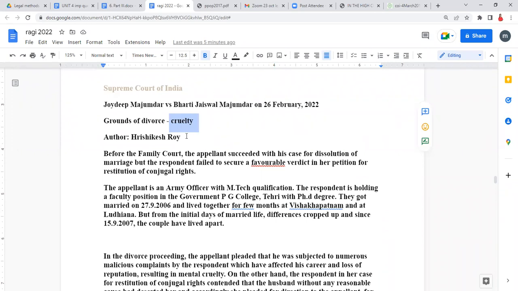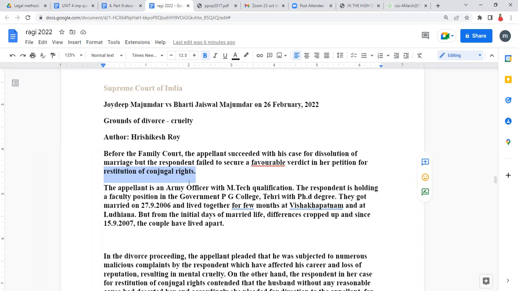So here we get to know that there are two things, right? One is a divorce application and another one we call restitution of conjugal rights. Okay, restitution of conjugal rights, as in when two persons are married, they would expect something from the other. And if that is not being done, they can file a case in the court also to get it done. Like in this case, the husband left the wife without any valid reasons. So the wife can go to the court and file a case for restitution of conjugal rights that I was left for no valid reason. So the husband should be asked to live along with her and things like that, right? And the court decides these matters.